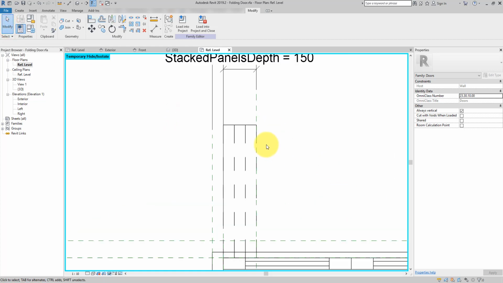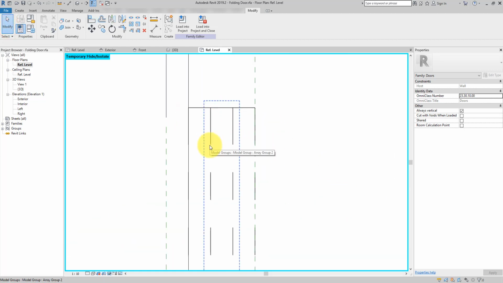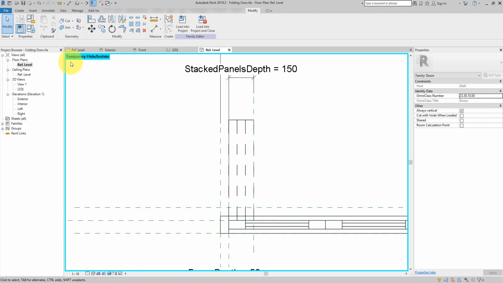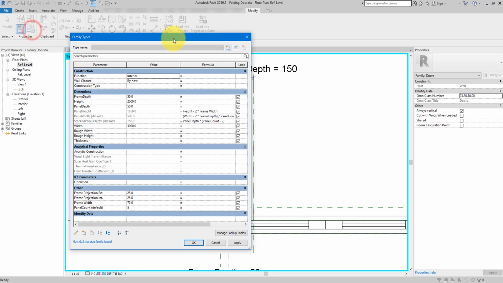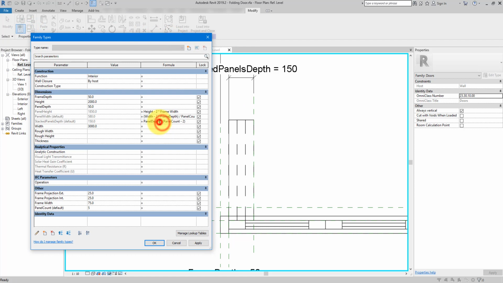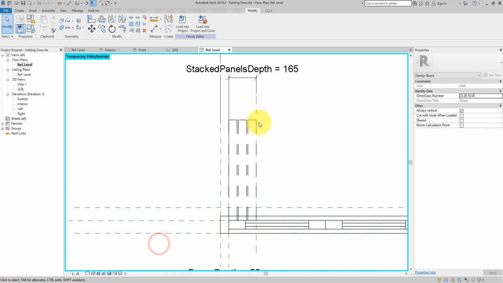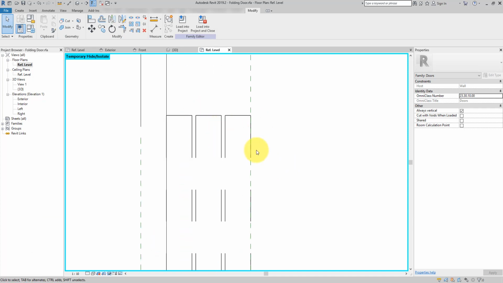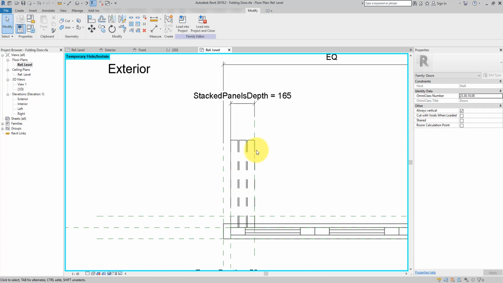You can even put in here some kind of a small gap between the panels, just so they look more like they are stacked, not glued together. So let's go to panel depth and maybe plus 5 mil. Make sure to get the brackets right and do apply. So with that, you have small gaps between them, making it a bit more realistic.